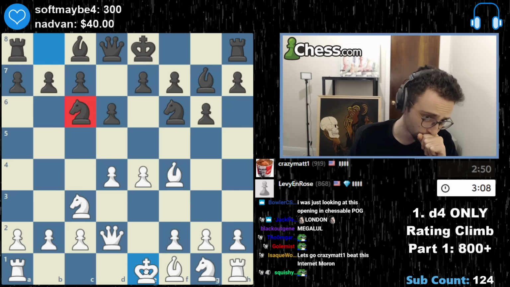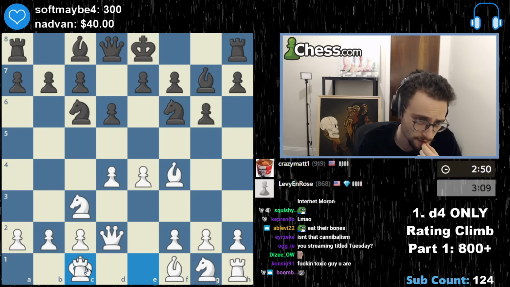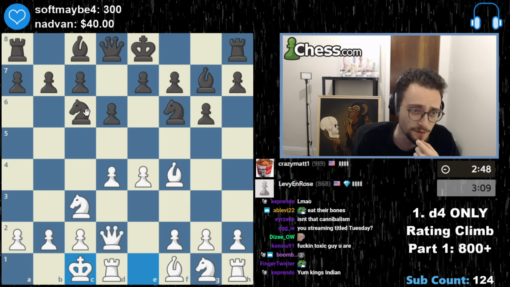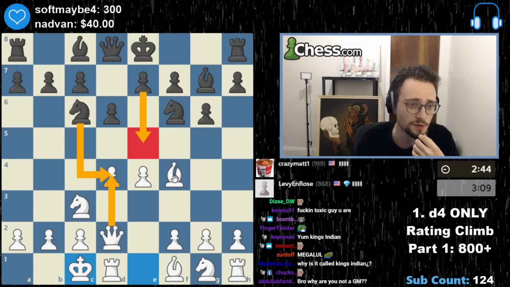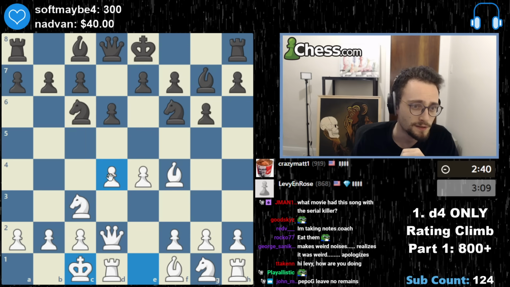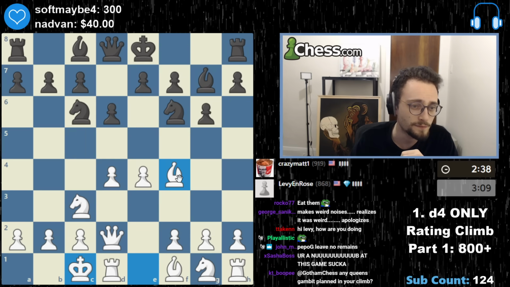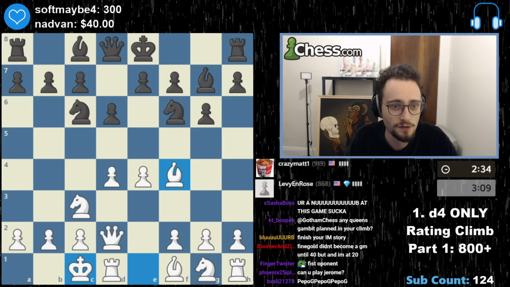This is good. This is good. I think d5 is still strong here. Let's just castle queenside. Now, for example, here, something very strong is knight d4, queen d4, and fork in the center. But he won't see that. And then after takes, I'm in some trouble. But whatever, a lot of 800s don't know that.